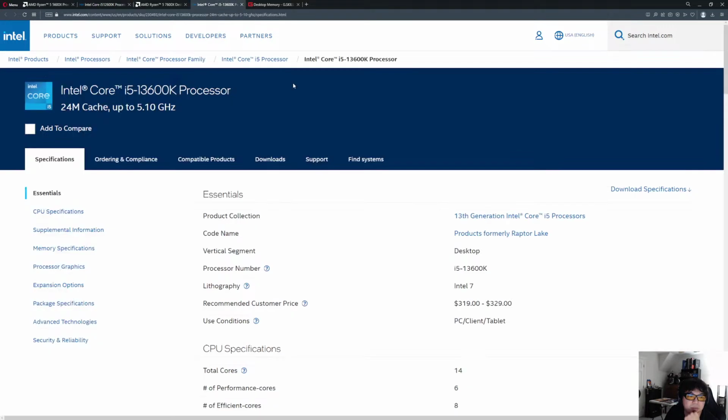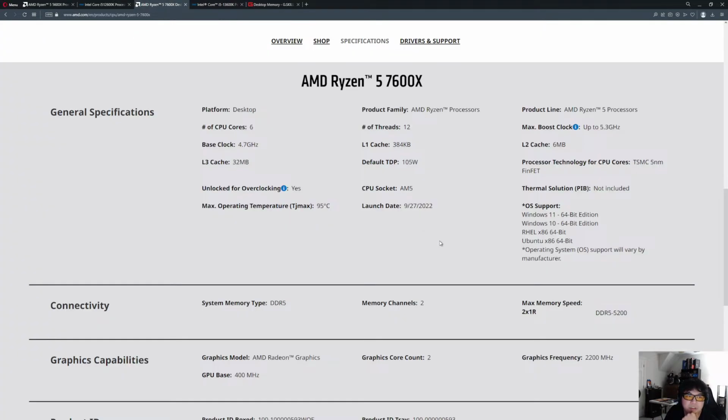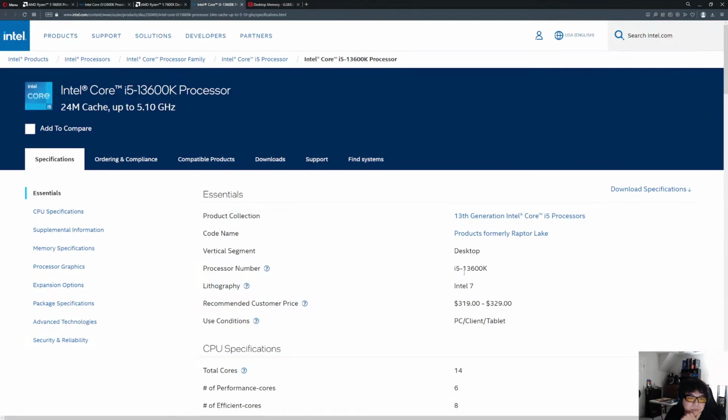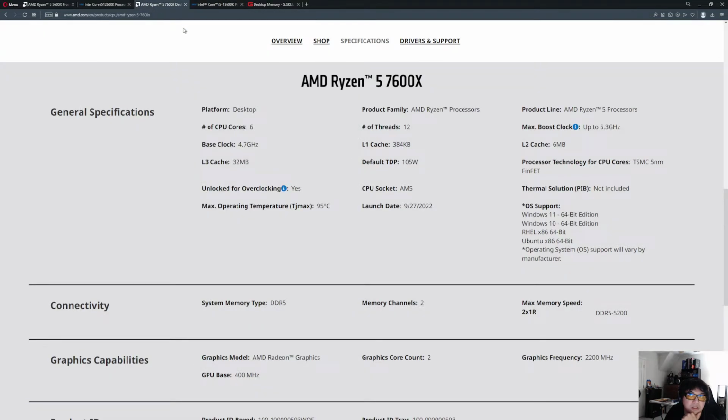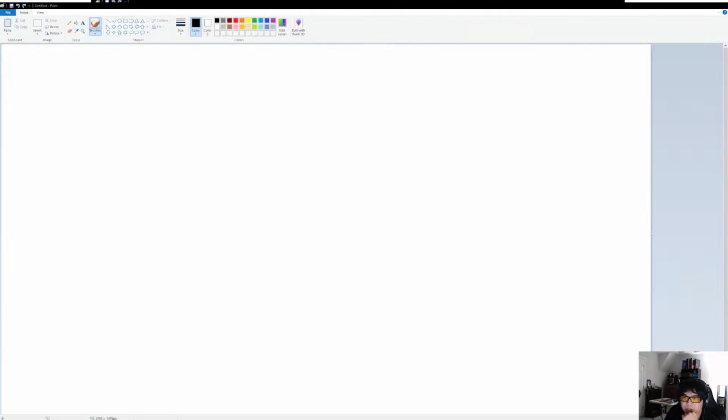And then the newest platform to support DDR5 is the Intel 13th generation. That just launched back in November of last year. Well, actually, no, I take that back. It was October for the 13th generation, and then it was the very end of September for the AM5 generation. So there are some key differences between these architectures. We're going to talk about them now, so let me bring up my paint and let's get into it.